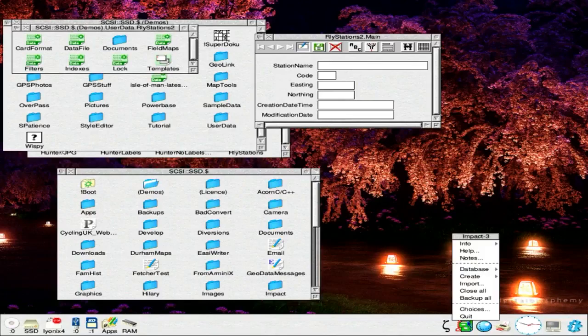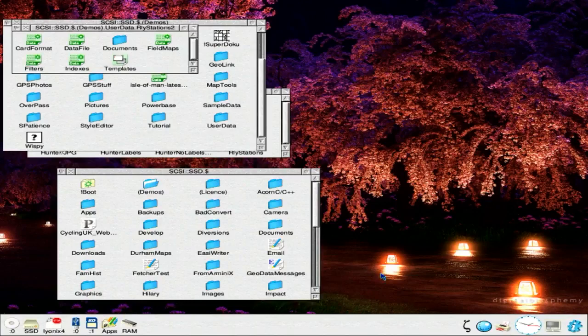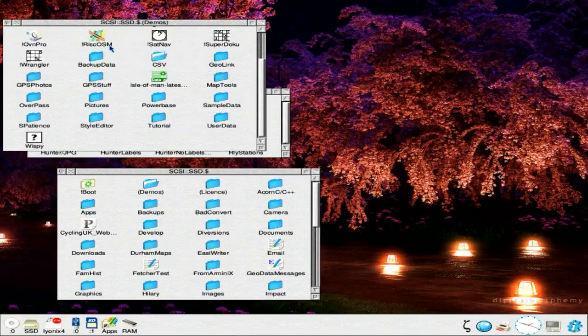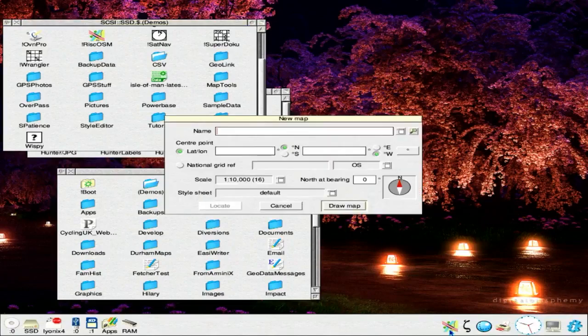So that was all for Impact, and the rest of the stuff I want to talk about is for RISC OSM. So in October at the London show, we released a new version of RISC OSM which handles contours. And that was initially just doing Great Britain with Ordnance Survey data, but now we've converted quite a lot of Western Europe using NASA data, which you can download or you can buy from our stand on an SD card.